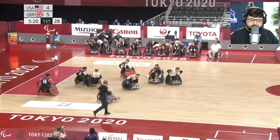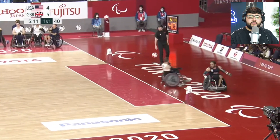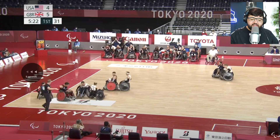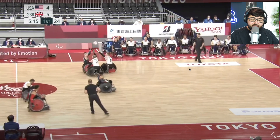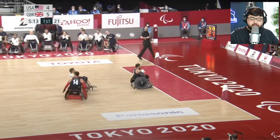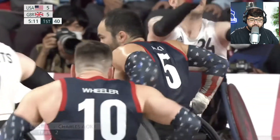USA with the ball — number 10 rolling, he's gone, look at the speed! Wow. I just want to go back and look at the speed of him again — he's rapid. They double team him, it leaves the other guy open and he just takes the ball into the end zone. That's a try! Fantastic play — the speed of that guy is very impressive.